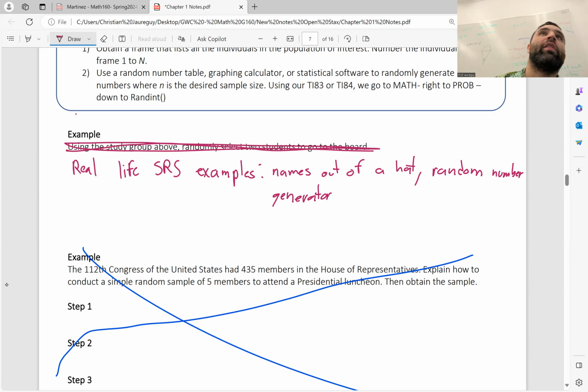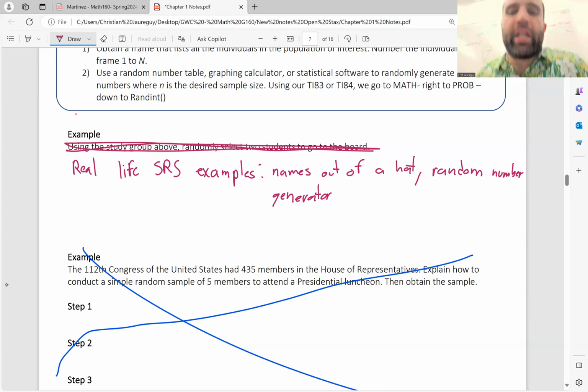Programs are smart enough now that we can just give the names and they will randomly create a group of however many. So if you use a computer, that's what's happening. In the coding, it is giving each situation a number and choosing random numbers, or just old school names out of a hat. So that's one way.